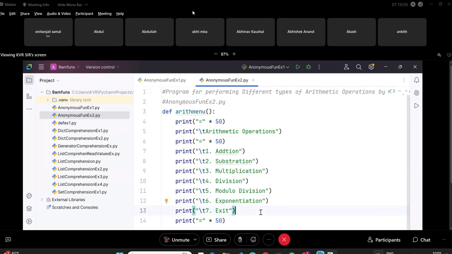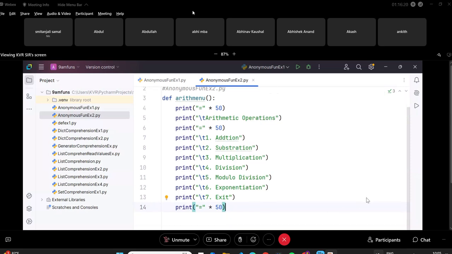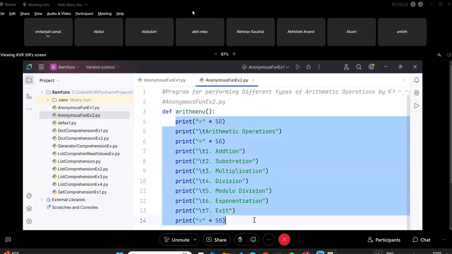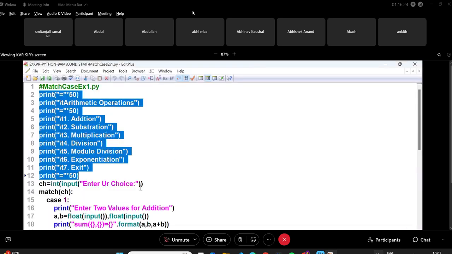Any difficulty? This is called what? Function. How many statements are there? More than one statement is available. Definitely they are called what? Normal function only. I will go for it. Are you following, students? All the students online don't feel that we copied, because our program we only copied. Right or not? Next, I will go for what?